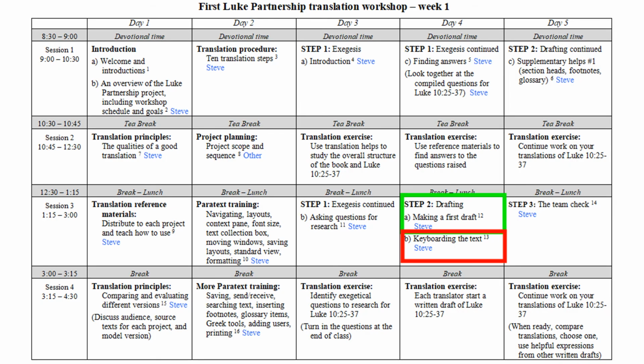If you're taking this training as part of a translation workshop, you'll see in the green box on the workshop schedule that we've just finished step 2, drafting, making a first draft. That was a short presentation, so also during this class time, you'll see in the red box, we'll be going over drafting, step 2, keyboarding the text.